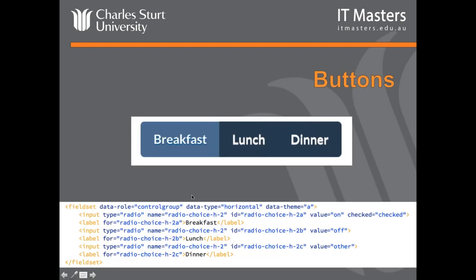So here's another one, which is a three-part button, which again is a common mobile structure that you'll often see as a native control. This is set up as a collection of radio buttons. In order to do that within jQuery Mobile, we create what's called a fieldset and a control group there, and we say it's horizontal. We can theme it. We can pick which one we want checked.